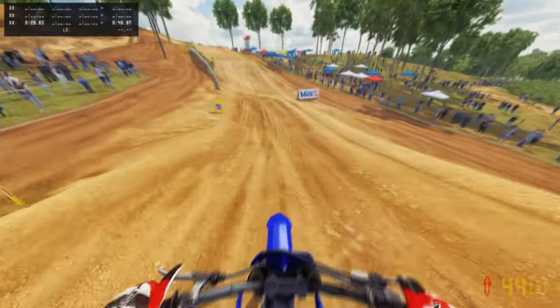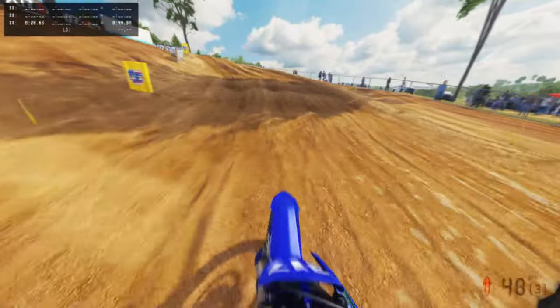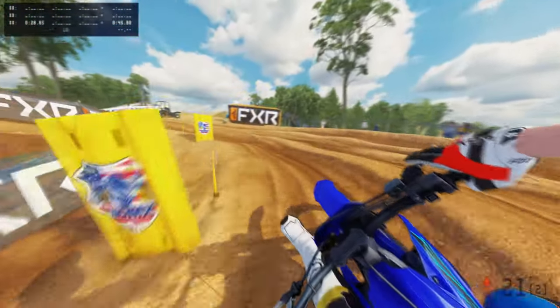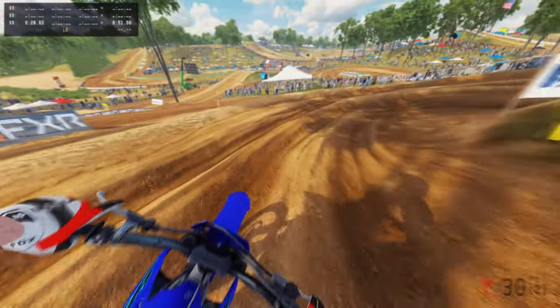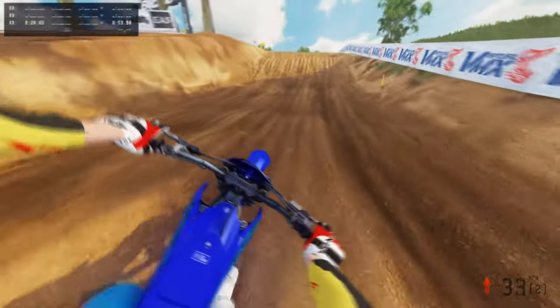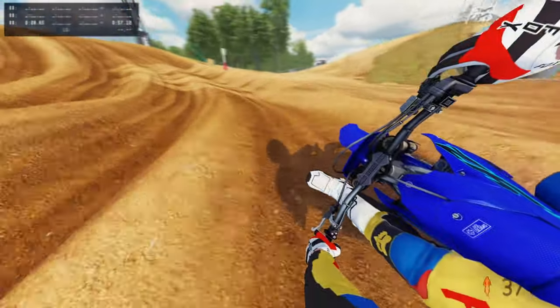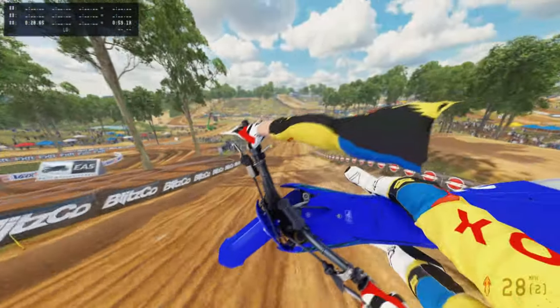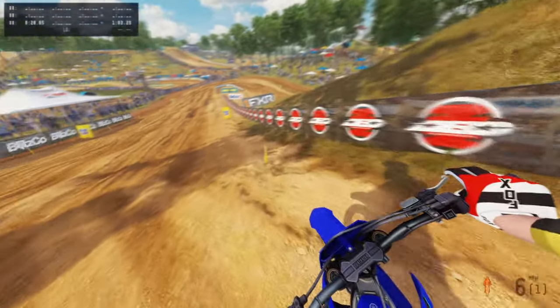Not bad, dude. You definitely just see it. I don't know if you guys are seeing it, but it's definitely a slip out on the backside. What's this inside looking like? Just got to be a little bit more careful, more cautious. Can't go full in there with full speed. You definitely don't have that much grip anymore. So half throttle, at least connect, and then you should be good. That one right there was on me as well. Did too much of a scrub.